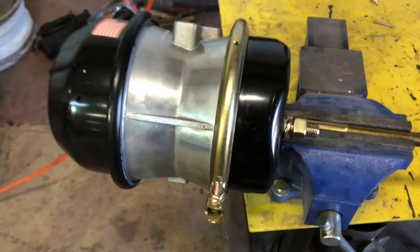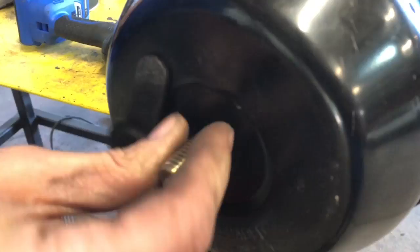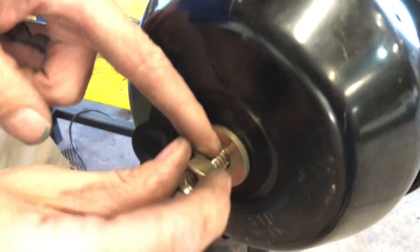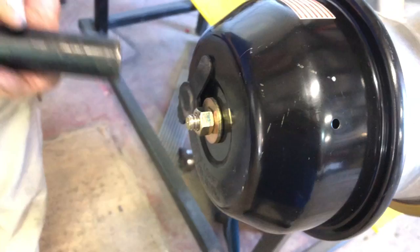All right. Most brake chambers, when you buy them, they come with a cage bolt already hanging in the side of it. Just hanging out, waiting on you to pick them up. Stick this in here. When you feel it grab and you can't pull it back out, that's where it needs to be. You gotta stick it in and turn it about a quarter of a turn and it's locked. We're gonna see how this little 3/8 brushless Cobalt does.